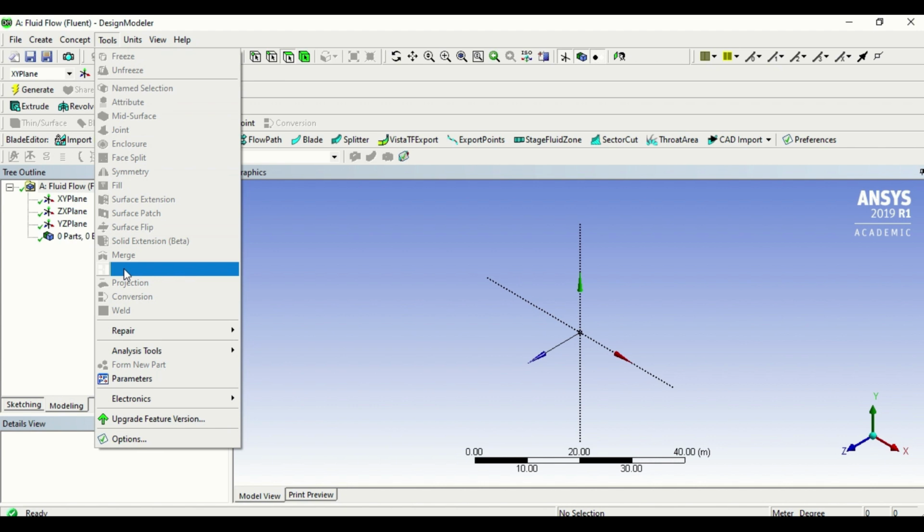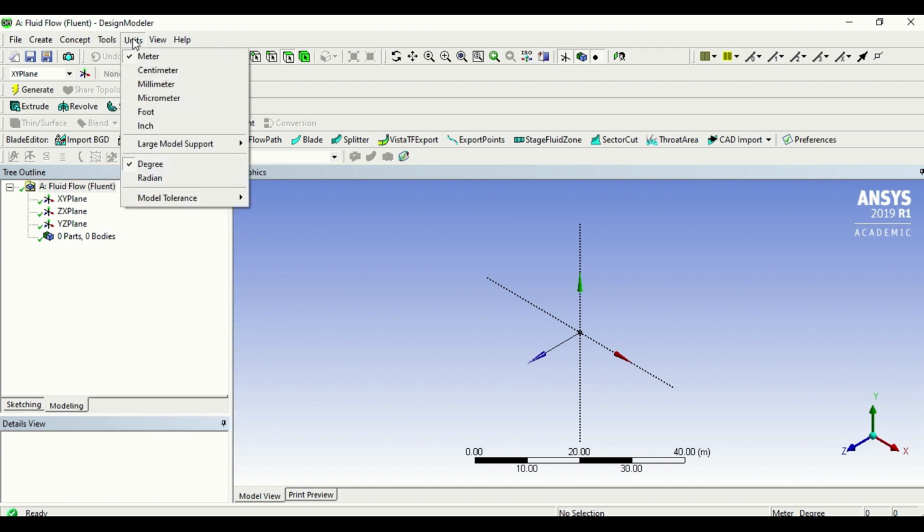Toolbar. Don't need this at the moment, so this is all hidden. This usually comes up after you have extruded your first shape, and then you can do all sorts of different things with it. Units, again, important. I usually use the meter, but if you are comfortable with other units, you can use other units as well. Keep in mind that units are absolutely essential because the Fluent software is not bound by the geometry size. So you can create geometry that can be as big as multiple kilometers to as small as micrometers.